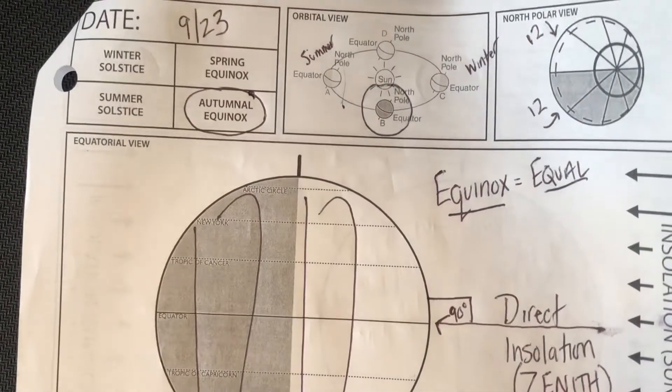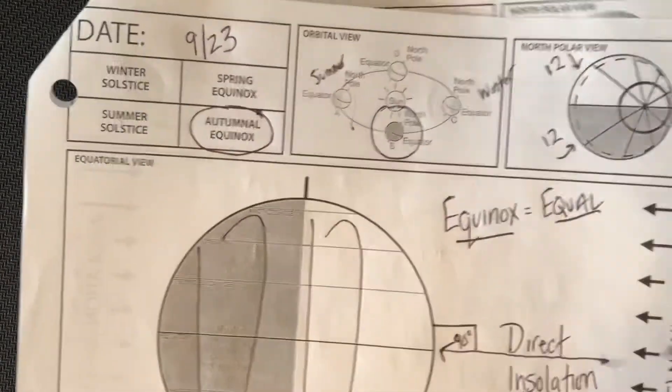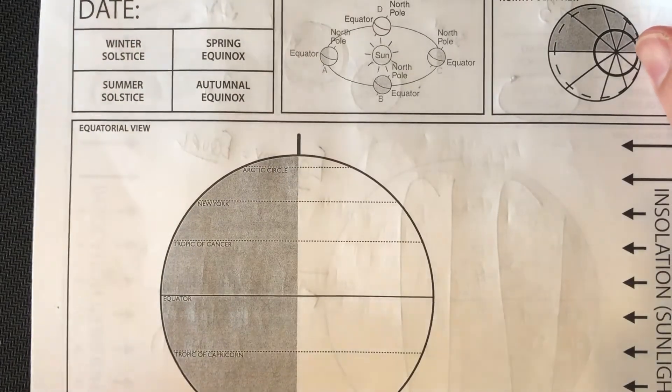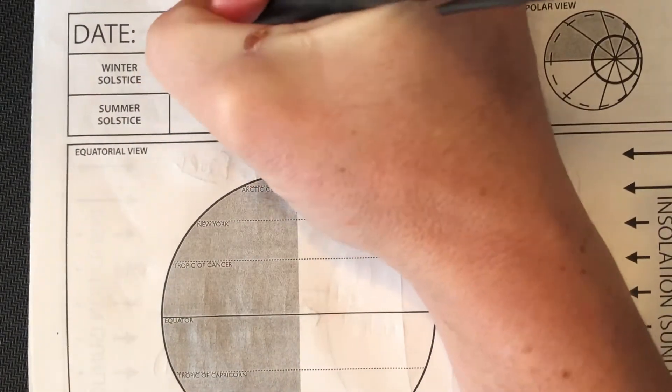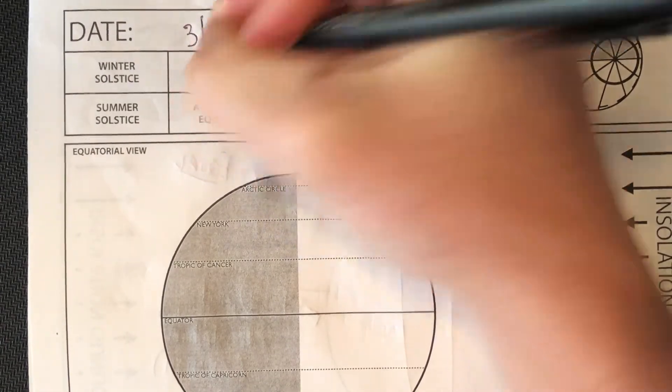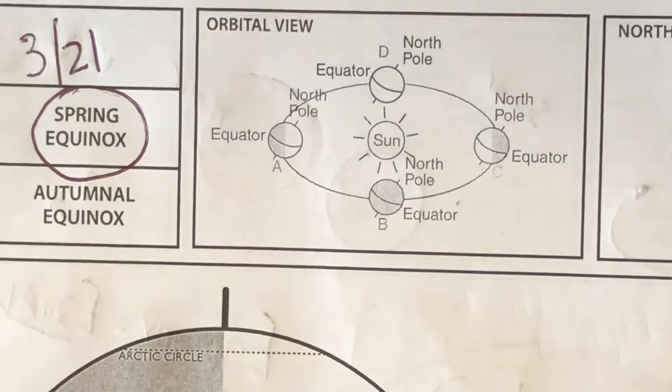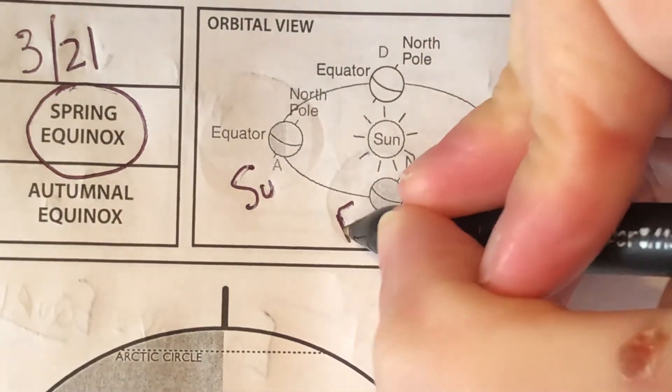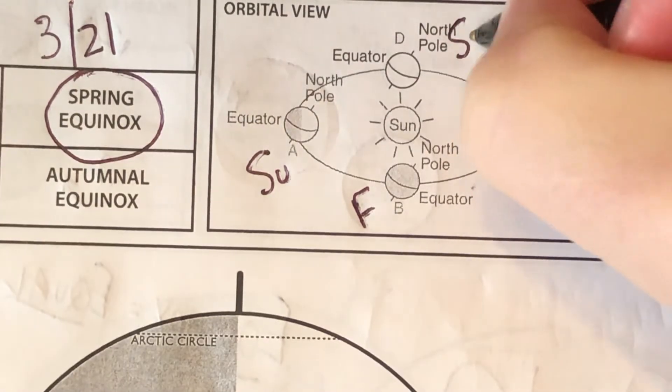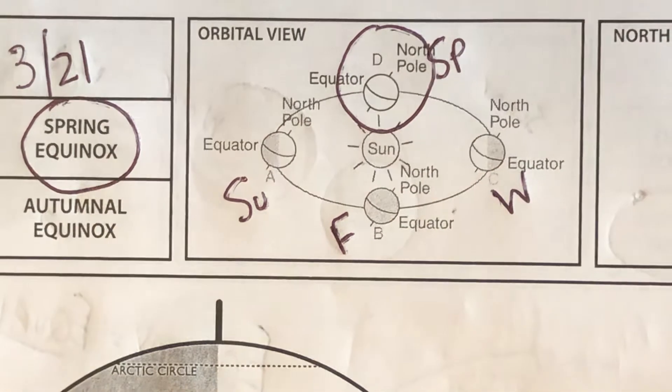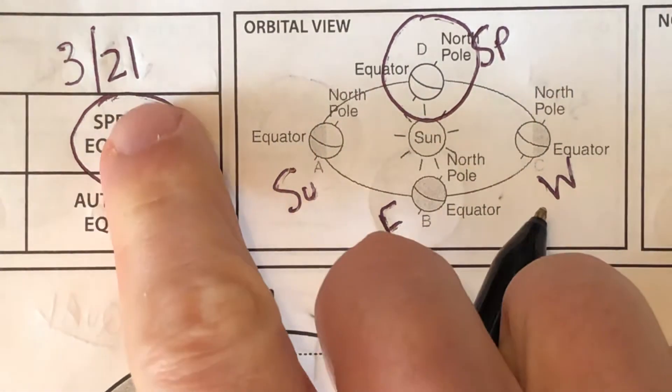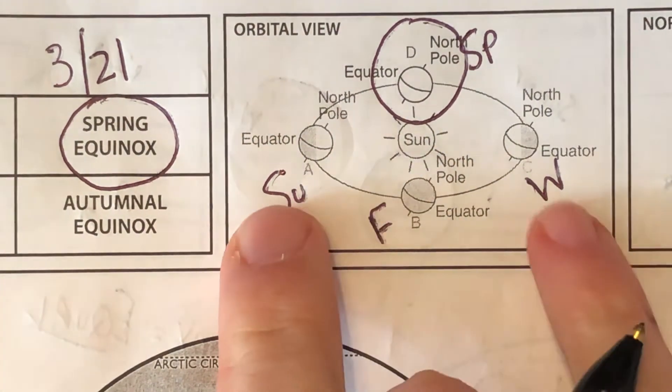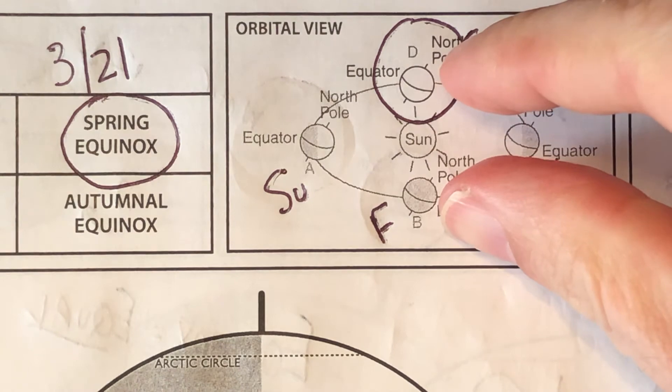Now, what I'm going to do is I'm going to wrap this up by doing spring as well. So spring and fall, they look identical. This is going to be 3/21, spring equinox. Now, how do I know that this is spring? Well, I've done summertime, summer, fall, winter, spring. Spring is going to be letter D. They're going to share the exact same characteristic except the date and the name of the season. You have to figure out summer and winter first before you can figure out fall and spring.